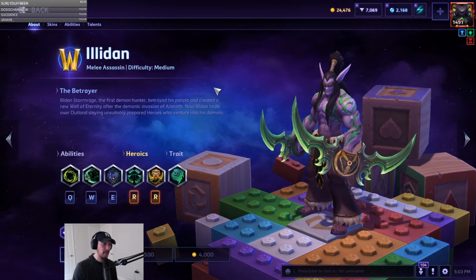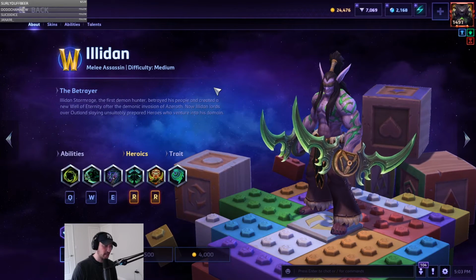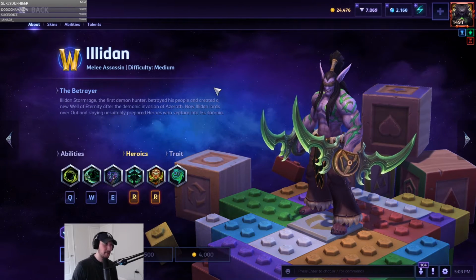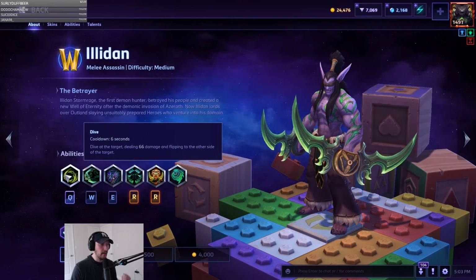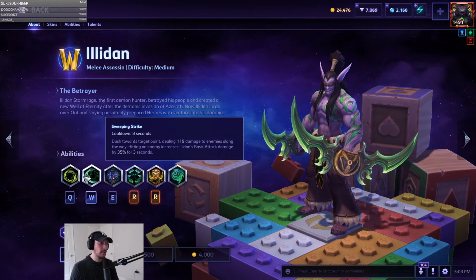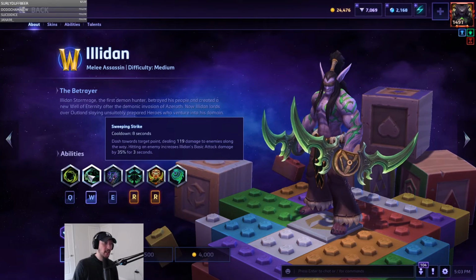Illidan is a feast or famine hero. He's either going to stay alive for a very long time, or he's just going to die, or have to dive out in a blaze of glory, and thus you're playing with almost nothing there. Your dive, of course, is going to be to get onto targets, but as you'll see as we get into this, it's also going to be to get out of danger.